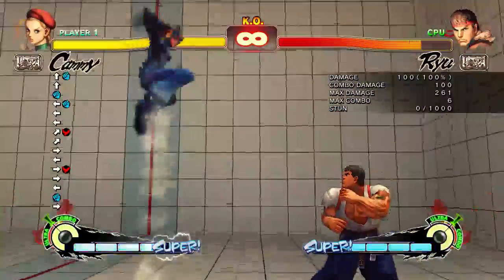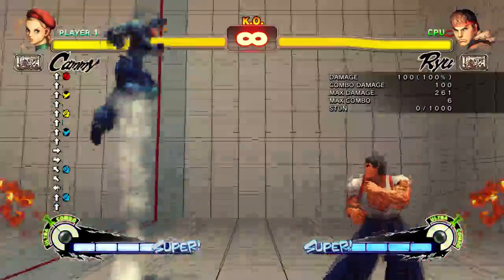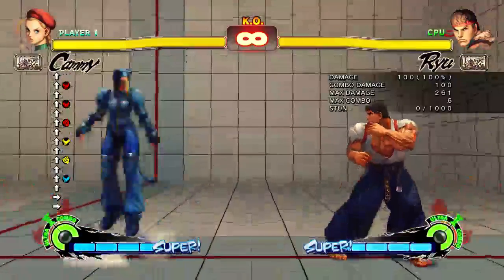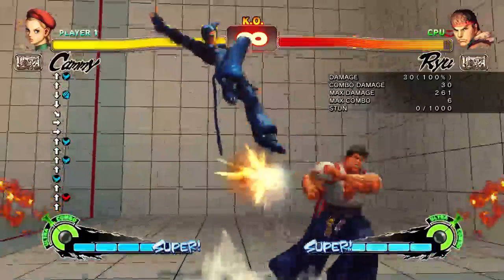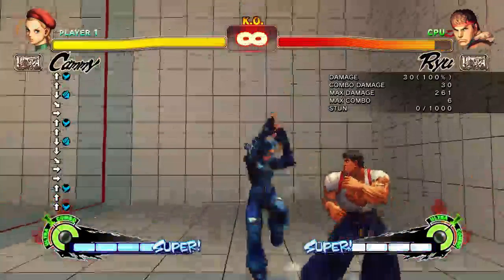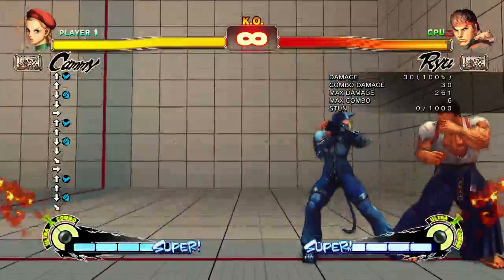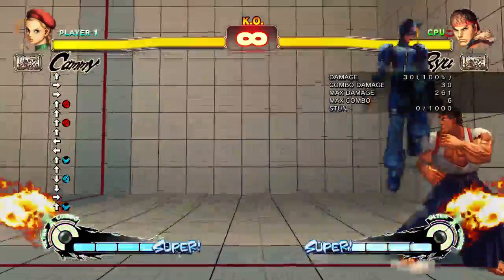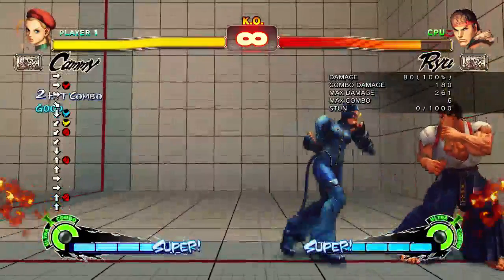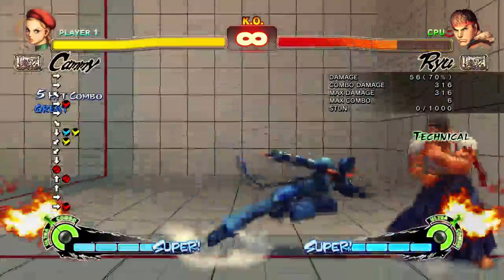As far as jumping normals, you really need to just know about a few. Jump light kick actually has instant overhead properties, which you don't want to do unless you can guarantee the kill. But it's not so bad. Jumping fierce punch has a weird timing on it, but if you can get it, you can get a lot of damage.